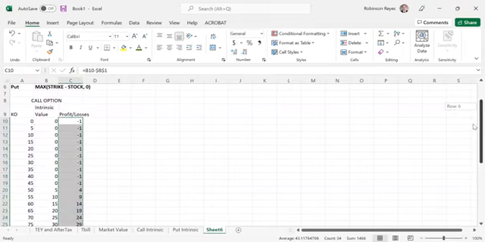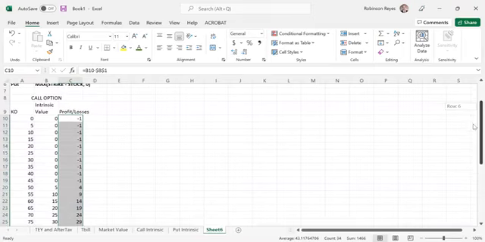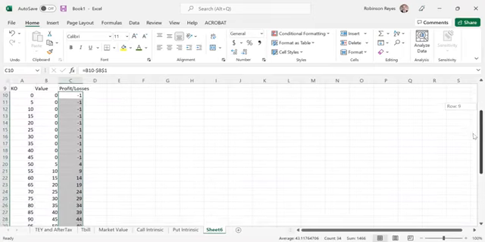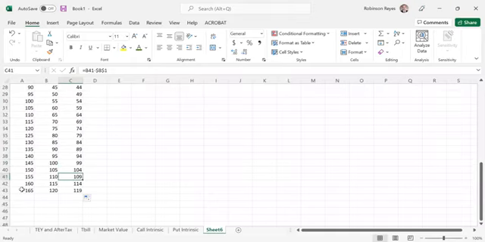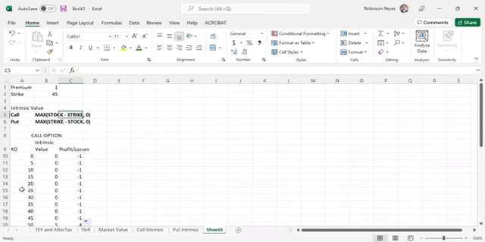So we are losing $1. Basically, we're losing the premium if the option is not in the money, in other words, if the stock price is below the strike price. Now, the moment the stock price crosses the strike price, we recover the premium, and then we start having profits, and the profits are theoretically unlimited. So if the stock price keeps going up, our profits are growing dollar per dollar. Every dollar that the stock is increasing in intrinsic value, the option is increasing by $1 as well, and potentially even more.